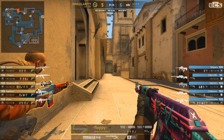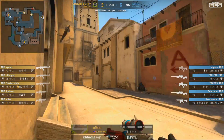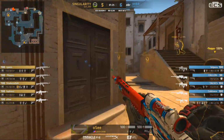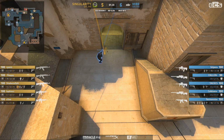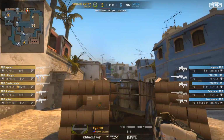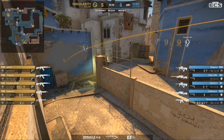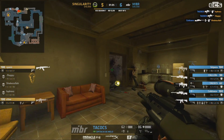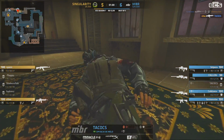Wait, what are these smokes? So I think one of these smokes is the stair smoke you saw earlier, but what's the difference on the stair smoke right here? That it lands on the stairs so you can't see through it. Like, you know, there's a little gap if you do the A smokes. Right. This eliminates the gap. But he did throw that one. He threw the connector. It's like a silver. Didn't they throw 2 smokes? What's the other one? Yeah, I don't know where it went. Or maybe I'm wrong. No, I'm pretty sure they did, but maybe it was the middle one. There's a window one. Taco jumps just at the wrong moment. Doesn't matter though. Everyone gets annihilated in the apartments. It is a horrible scene.